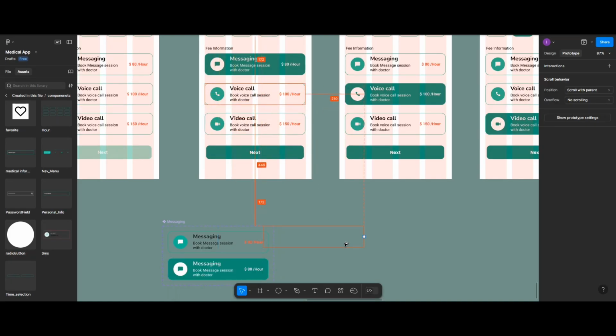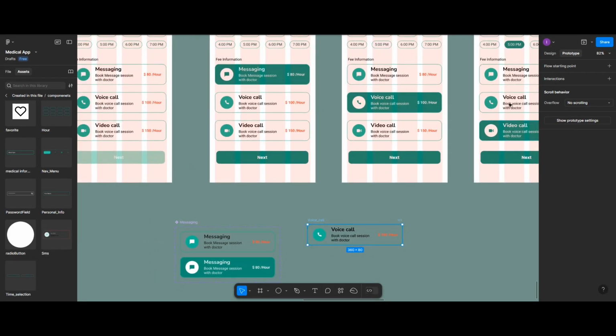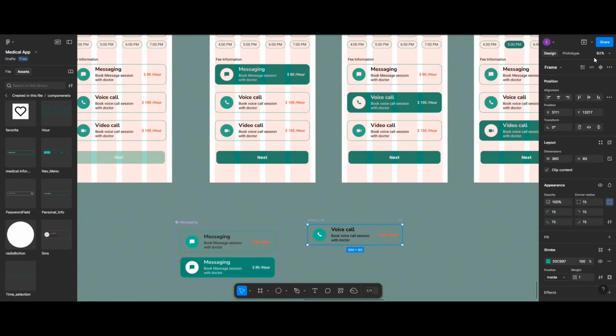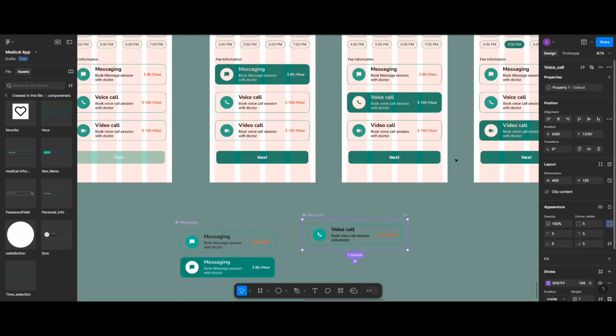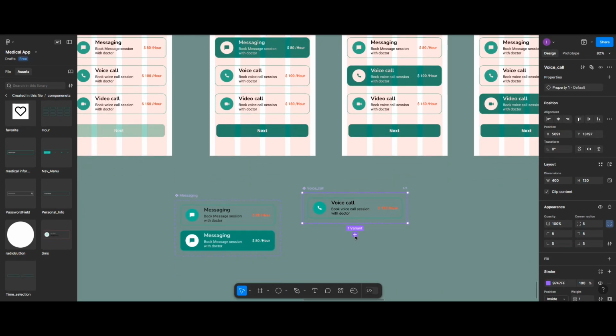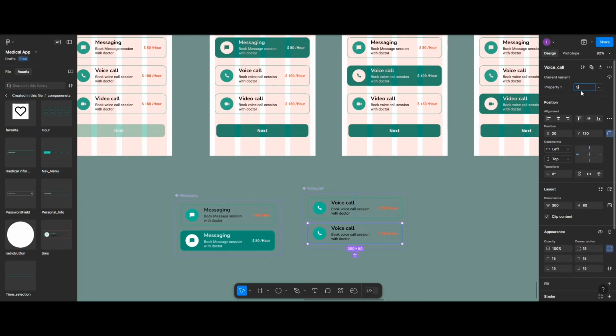So let's bring in the video or voice call as well and do the same thing. Select it, go back to the design layer, and also change it to a frame component. Then add property, then add select state. It is going to be this select state. Now in the select state, we do the same thing.